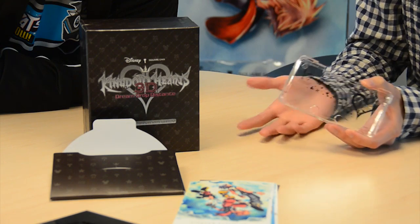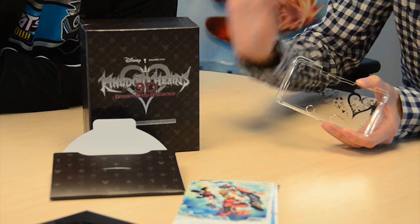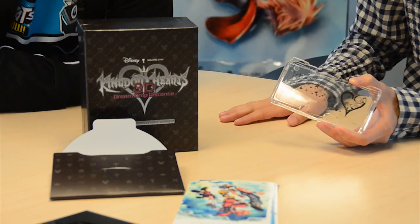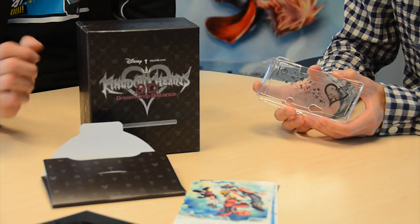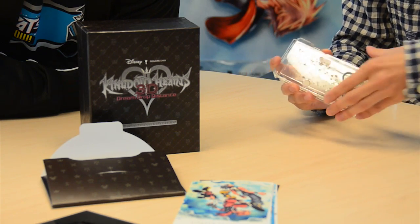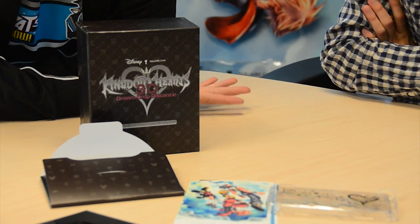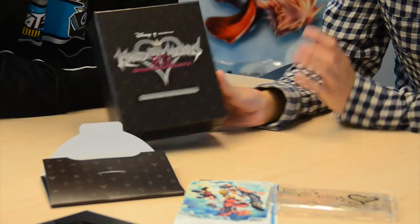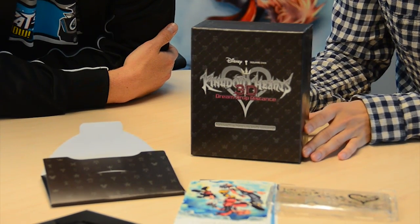Obviously, the anniversary box in Japan also included 358 Days Over 2 and Recoded. We're only including Kingdom Hearts Dream Drop Distance, but you get this awesome little package and the components that were included in the Japanese release. So hopefully, I think it's a fantastic deal. I hope people feel the same way. I'd imagine most hardcore fans already have their own copy of 358 Days Over 2. We don't need it, but this is a good collection for the first collector's edition of a Kingdom Hearts title in North America.